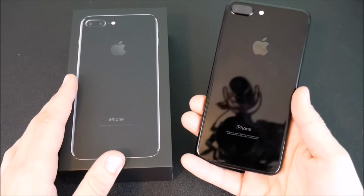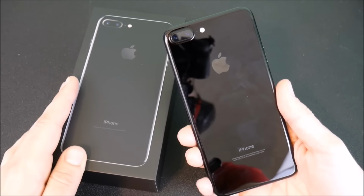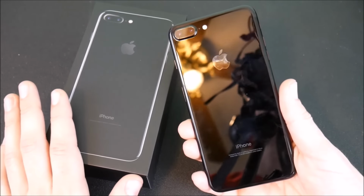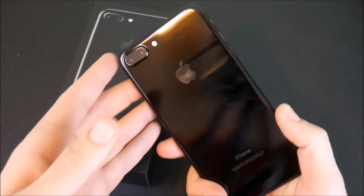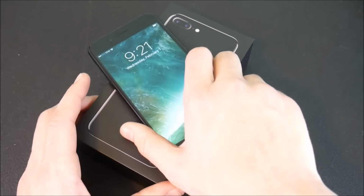And like I say, I'm not going to tell you if you should buy this guy right here in this video, because I want to do a full review on this guy as well as a camera test and pit it against other phones before I go ahead and tell you if it is going to be worth your buying dollar here in the year of 2017. The iPhone 8 is a ways off. It's still like 8 months off, so this phone is still pretty darn fresh right now. But that's pretty much going to wrap this unboxing video up.